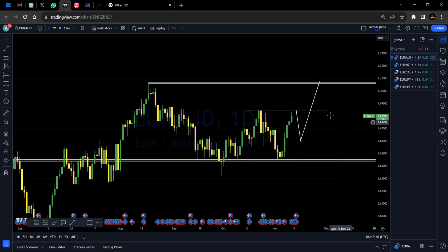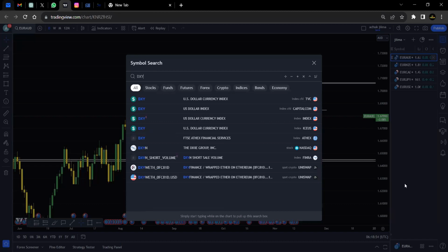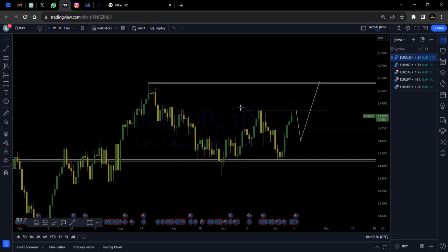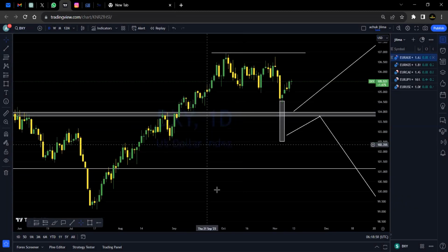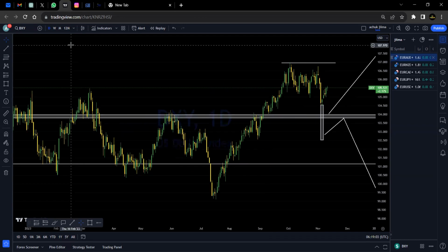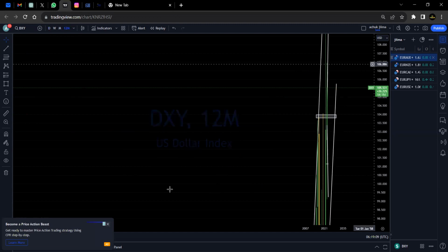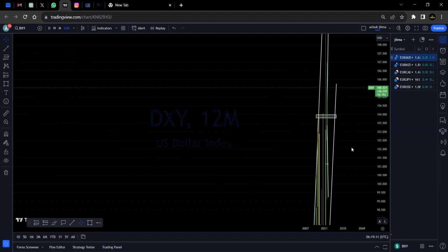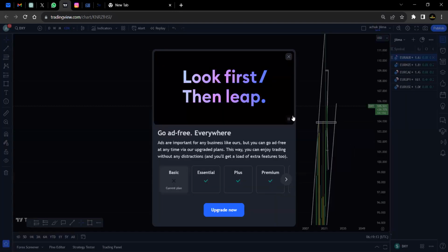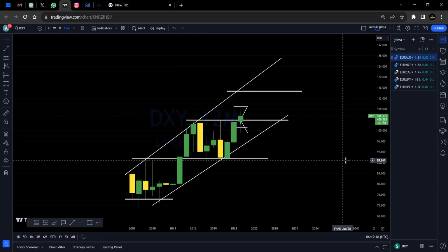So once we're done with the euros, let's go into the dollar pair, and what better way to understand the dollar than the dollar index. So we need to understand the DXY. This is our previous analysis on this pair and what we're expecting. If you've watched our last video, you would know exactly why this is that. But let me just show you where we are starting from, because it is important to help us understand exactly how we're trading.